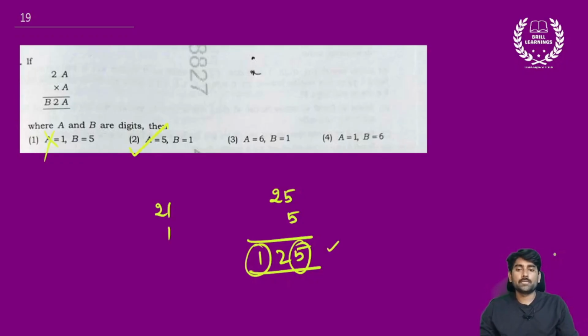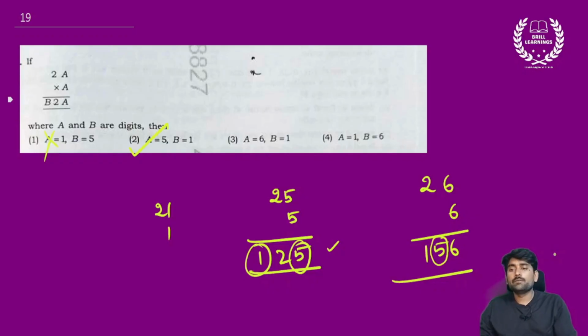Let's check the third option as well. So if I put a value as 6, 6 6 0. So 26 6 is 156, which is not satisfying the given option in the bottom. In the middle place, here they have given 2. So that is why it is also wrong. Fourth one, the a1 value is wrong. That is why this is also wrong. Second one is the right answer. Let's move to the next question.